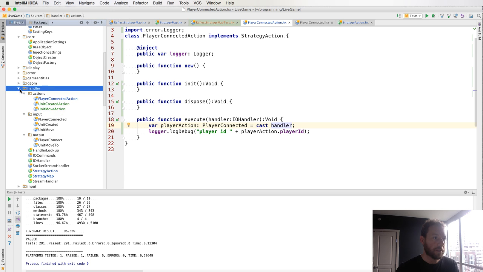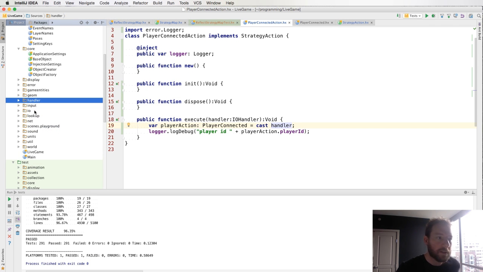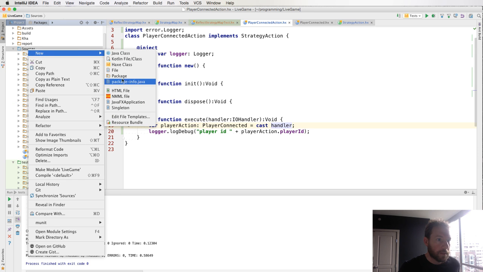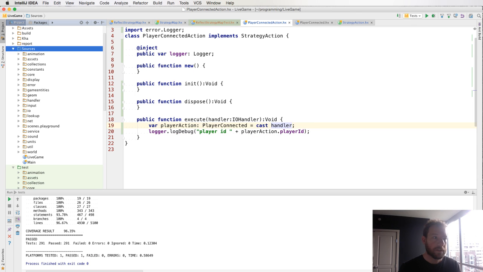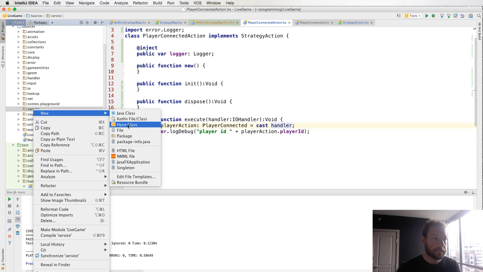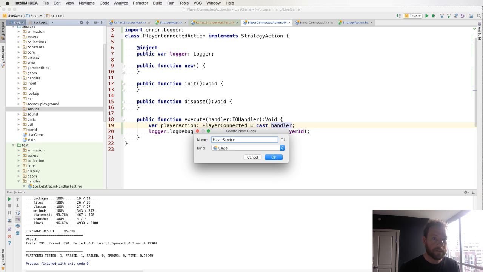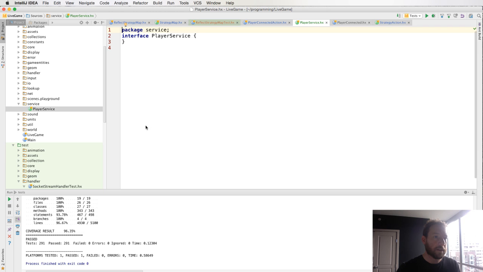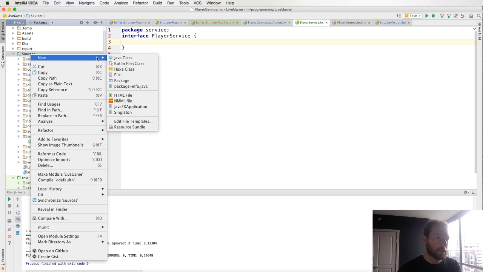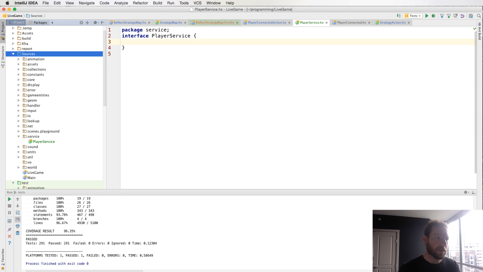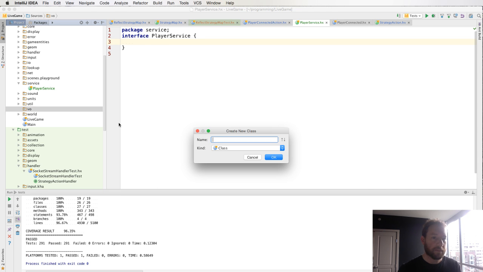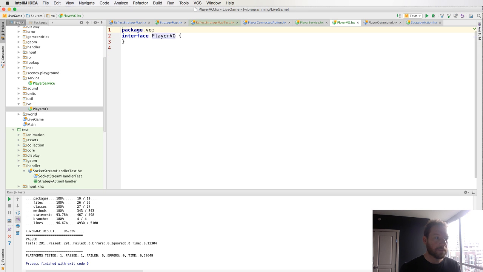So more stuff we need to do. We have lots to do still. I thought we'd get to more fun networking stuff, but we have a bit to do still. We need to be registering our units and things like that. We'll call this service player service, and we're going to create a new one. This is some convention I picked up years ago, value object. I don't know why I came up with that, or someone else did. Player value object. It's going to be an interface as well.